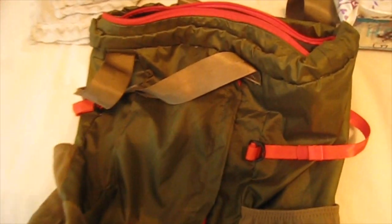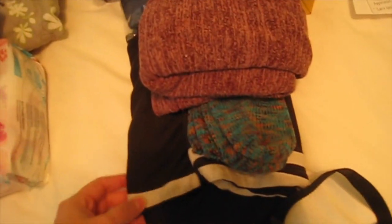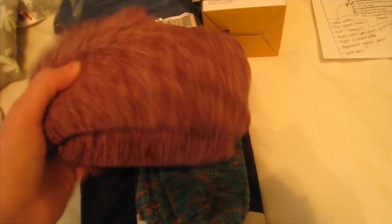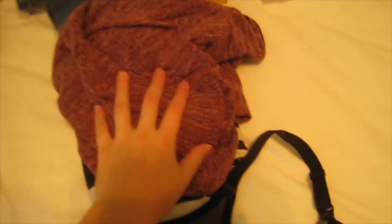In this bag — our diaper bag — it just made sense to put the things we're going to need for both baby and myself after the birth. For myself, keeping it super simple: a cozy pair of sweatpants since it's late October in Colorado, a pair of socks, a nice long sleeve shirt my friend let me borrow with easy access flaps for nursing, and a sports bra that's also a nursing bra — you can unclip it and fold it down to easily nurse. I've brought a couple of those. And in case we need it or want to be shown technique from the lactation consultant before leaving the birth center, we have the Haaka pump — handheld and easily portable.